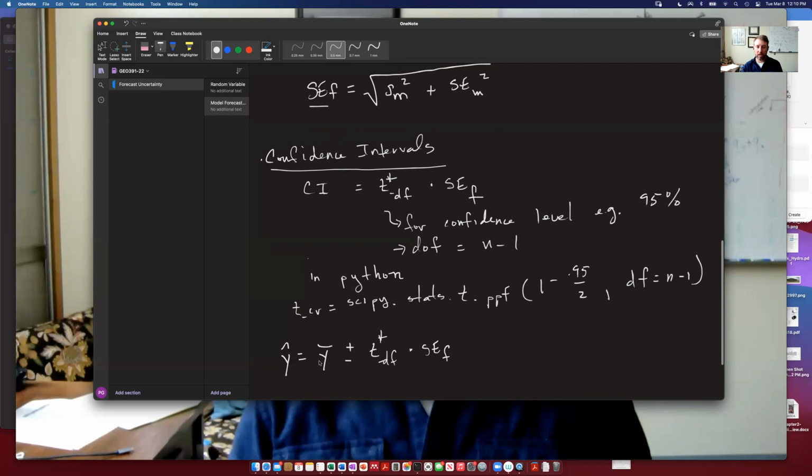This is just enough stats to make you dangerous, but I hope it gives you some introduction into random variables, model uncertainty, and how we calculate model uncertainty. It is the theory behind the third part of your homework. And really the rest of it is just grabbing the right values, calculating sample means, calculating sample standard deviations, calculating the difference between the observed value and the mean, and calculating the correct t-critical values.